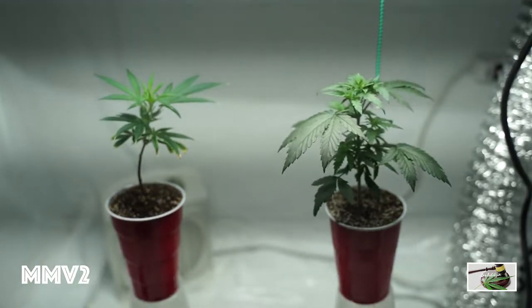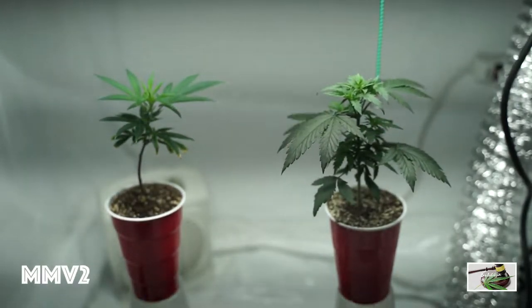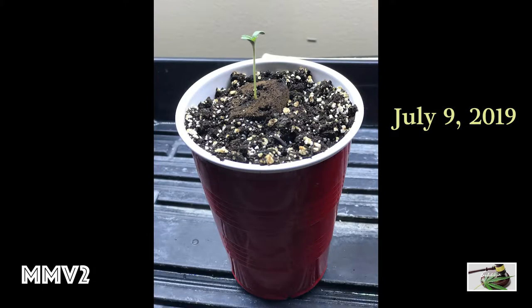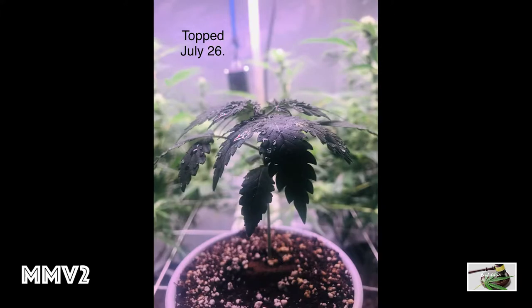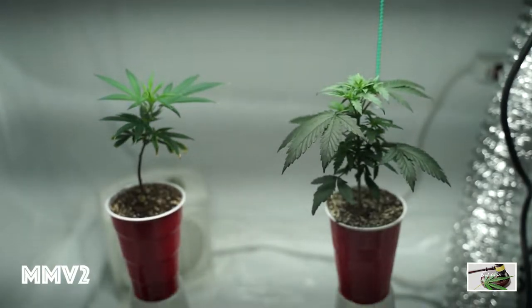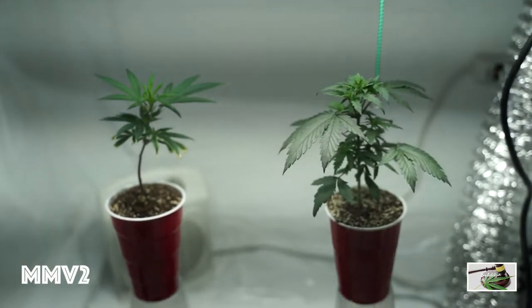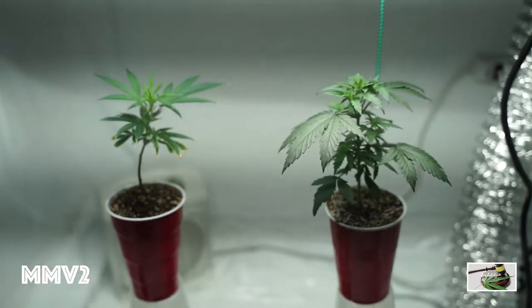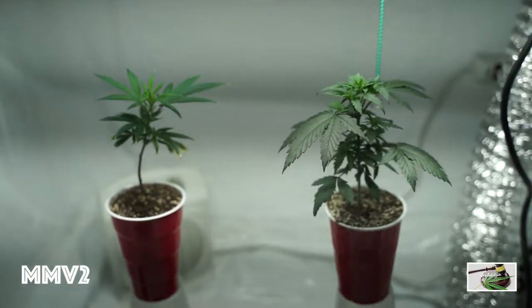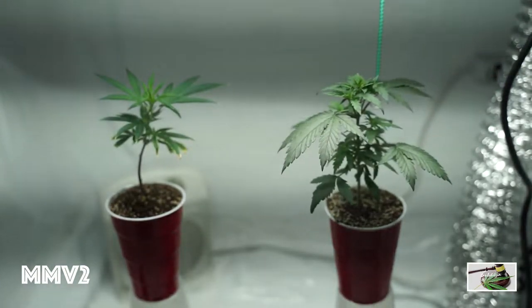You can see how fat the sativa leaves are on the left — the Lemon Haze — compared to the one on the right, which I grew from seed. I'll put up a picture of when it first came out. I'm not sure exactly what week it's in, but it's growing super fast right now. It's in Kind Soil, which is a living organic soil — about 25 to 30% Kind Soil with Fox Farm soil on top. That's what both plants are sitting in.